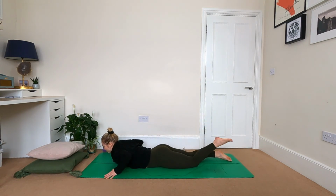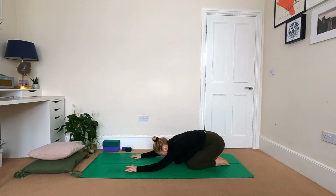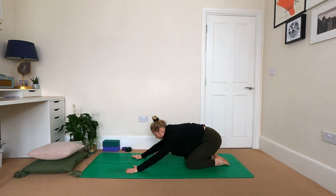Hands move under the shoulders, push the hips all the way back to the heels and just relax down into child's pose. Let the arms soften, bow the head down. Take one more breath where you are. And then start to rise back up to our tabletop.